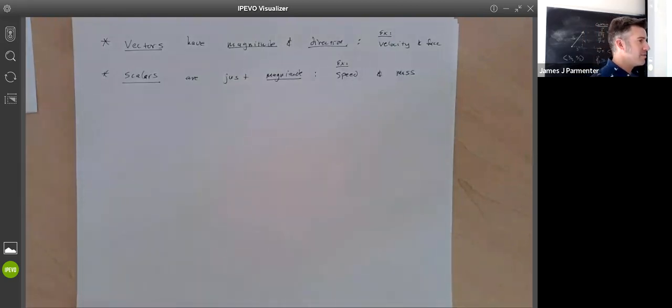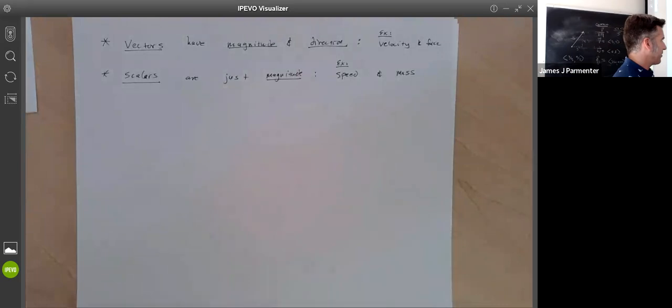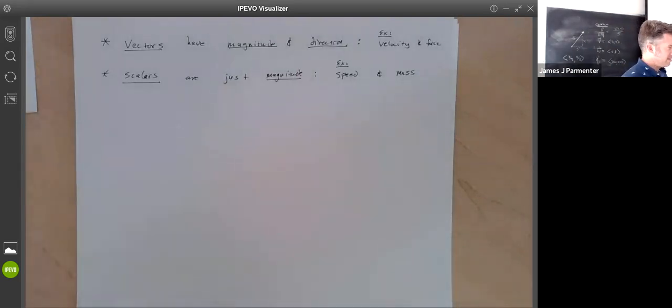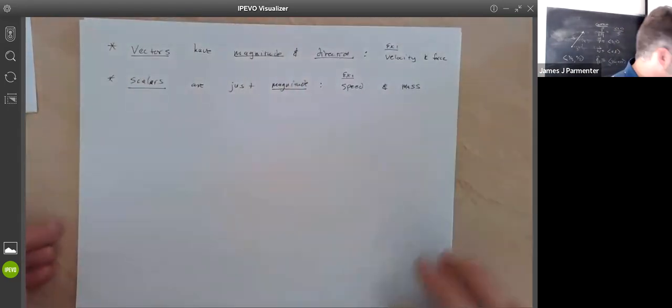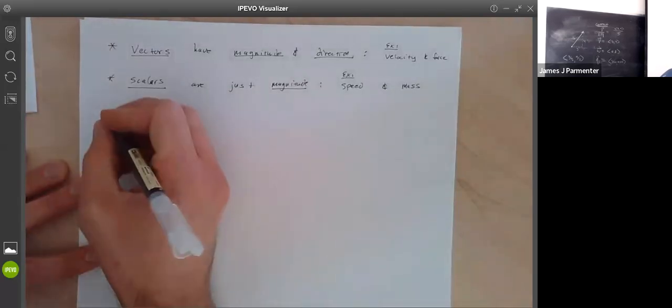It's the mascot of UC Santa Barbara. Does anyone know the mascot? It's a slug, right? Oh, did I mess it up? I don't know my mascots. Which one is that? Santa Cruz. I almost got it right. So yeah, UC Santa Cruz, they're the banana slugs, right? And mass in the US system is measured in something called slugs, which is a terrible unit, but whatever. It is what it is. Take physics, you'll get to learn all about it. It's fun if you like that kind of thing.